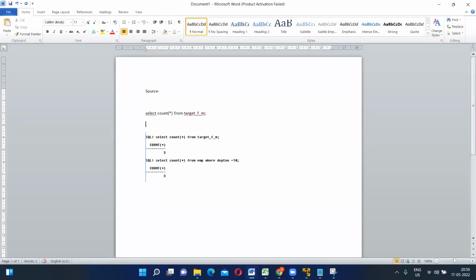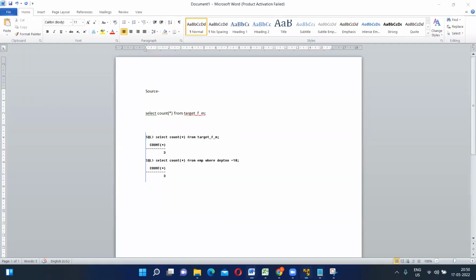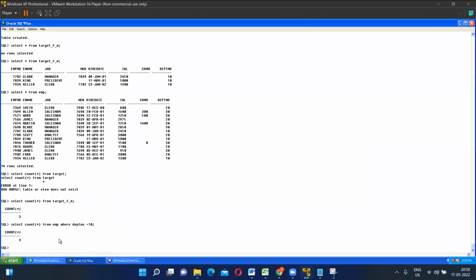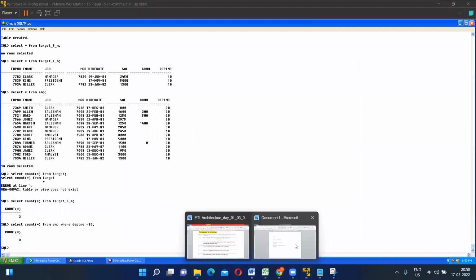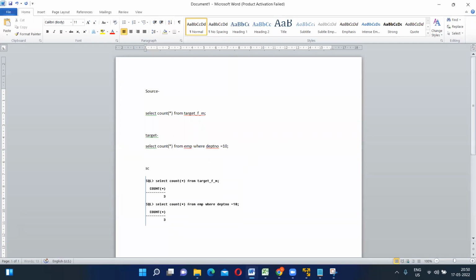Okay, this is the source query. Target query, you can just go to the target query and copy it. This is the target query. Copy this, because in future, if you have to test again, you don't have to start preparing the query again. Also, as a proof that we have tested this, this is the screenshot.